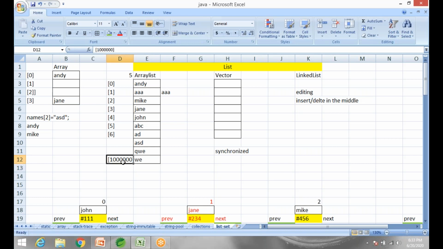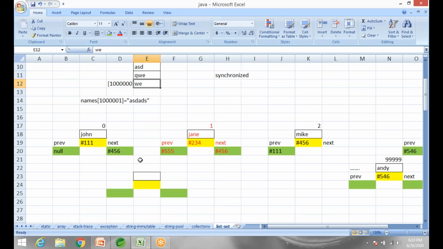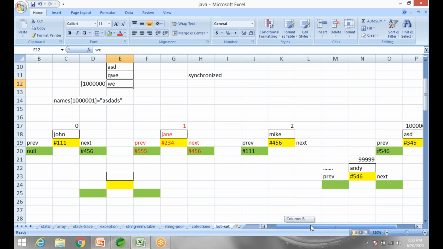All you have to do is, current position is 1 million, so all I have to do is add the item in position 1 million plus 1. Okay, so all I do is I do this. If the current position is 1 million, the new item will be inserted in 1,000,001. That's it. How do you do that in linked list if you want to add in the end of the chain?